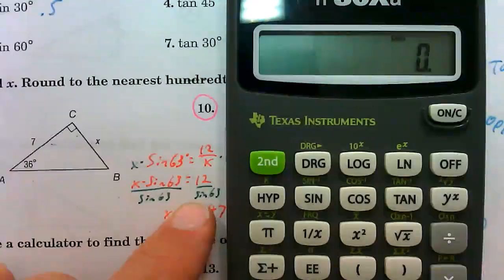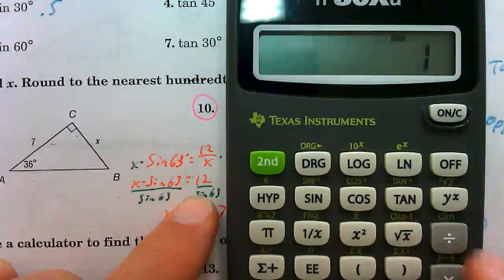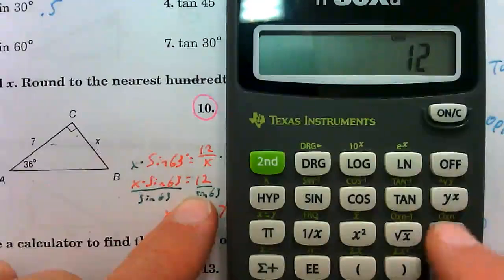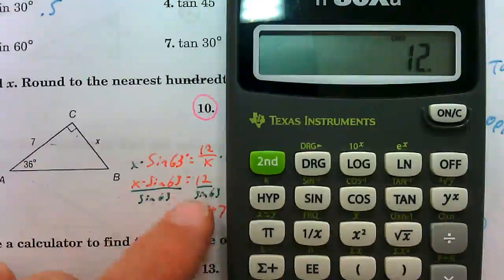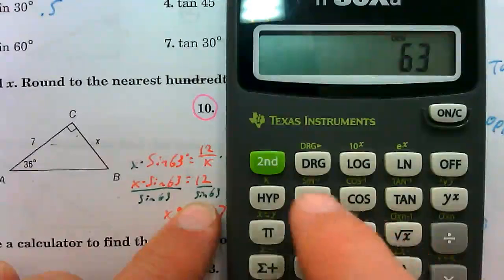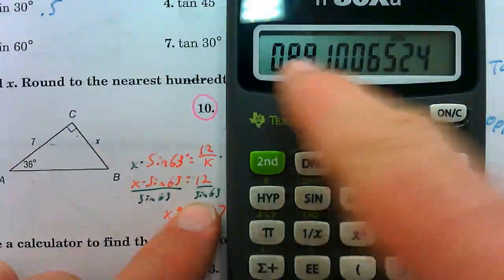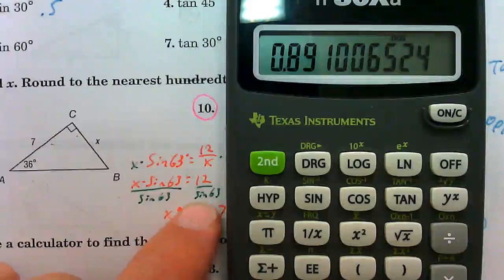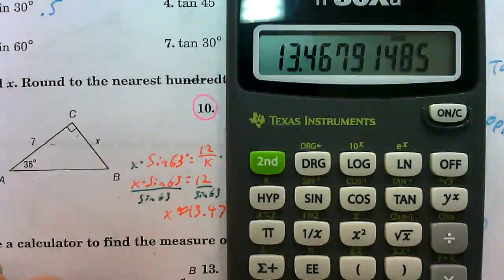So again, if I'm doing it in this calculator, I type the 12 first, divided by, and in order to do the sine of 63, I have to type 63 next. I hit sine. That's not my answer. That's what this denominator currently is. I have to hit equals before it actually does the division part of that operation, which again gives me this. So those are those problems.